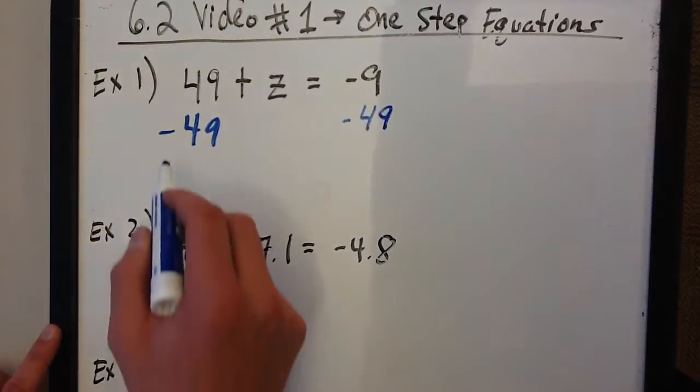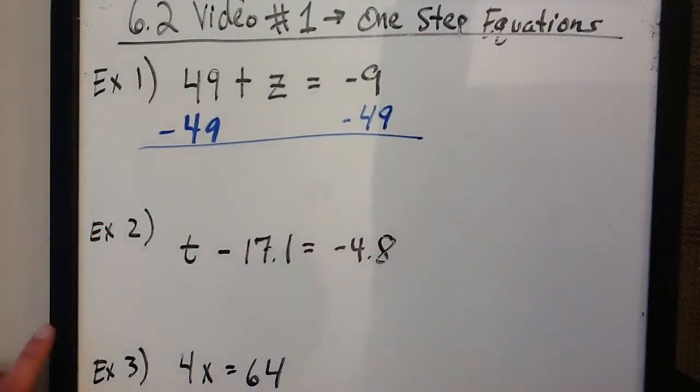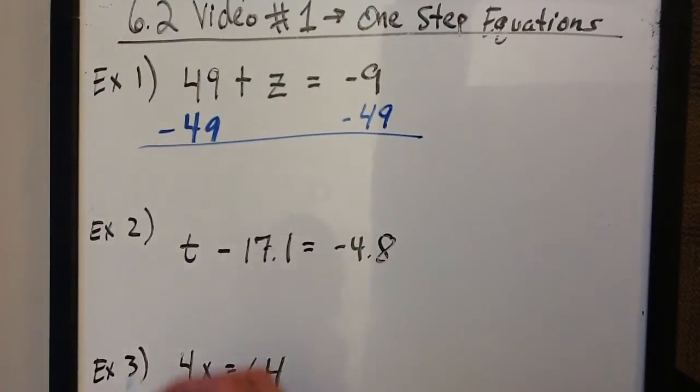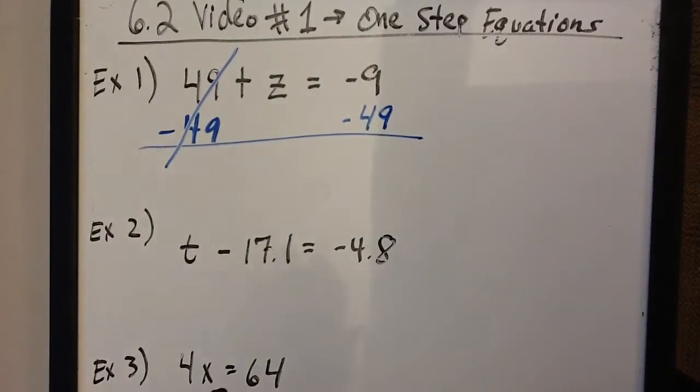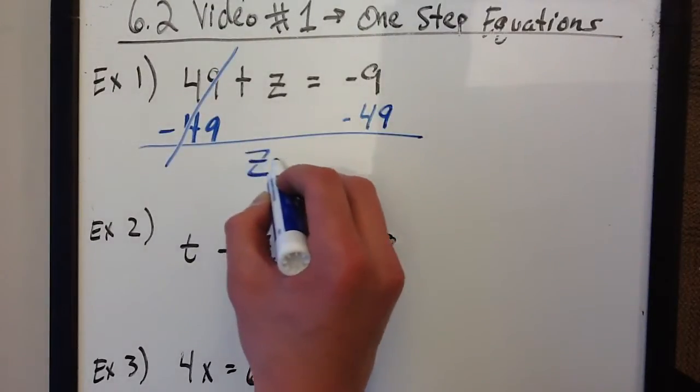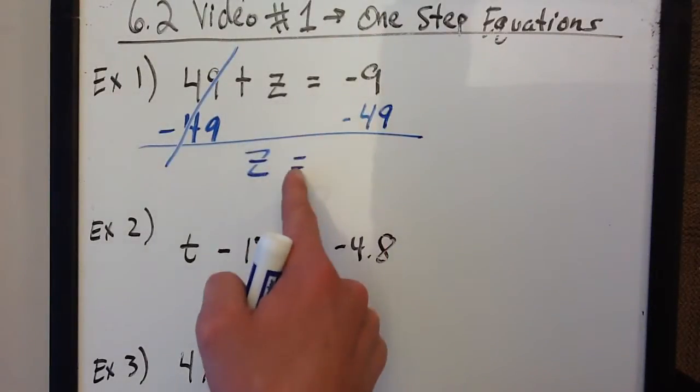After I do that, I'm going to draw one long line like this across the problem, because I need to simplify now. 49 minus 49 is 0. And if it's 0, I'm going to draw a diagonal line just like that to show that those terms cancel out. They go to 0, which is the whole point. I want those to cancel out. I want these 49s to be gone from the left side. So on the left side, all that I'm left with is z. So I'll write a z down. Z, I bring my equal sign down.